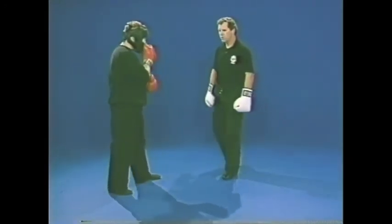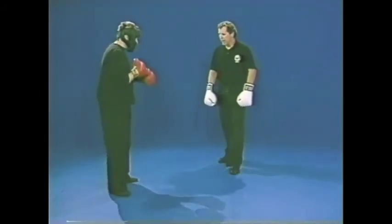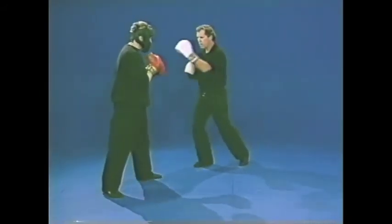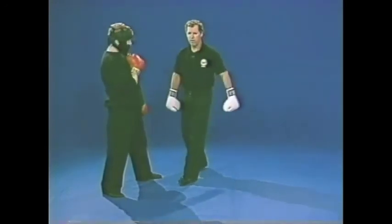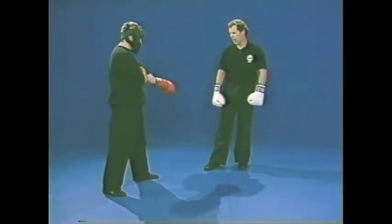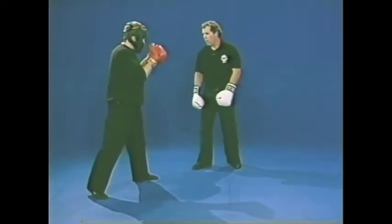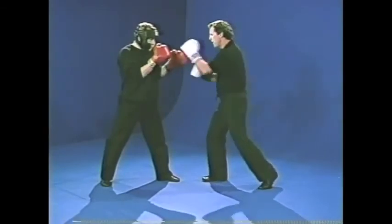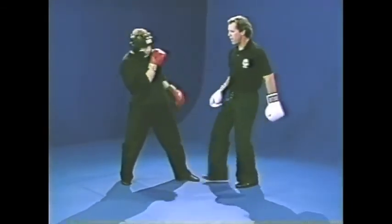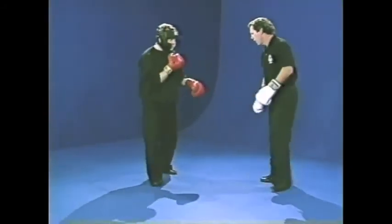Now let's go back to the straight blast that we started with the combination attack. If we find that even in combination the straight blast doesn't work, we can change up the speed and integrity of the attack. And here's how we'll do it. Just stay there in the left lead. Okay, now, let's say that we tried this basic position here. You move back with me. Okay? Here's the basic straight blast.